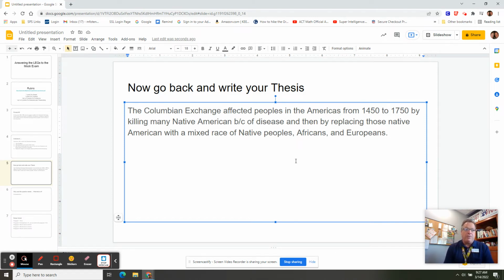Some kids want to talk about the thesis statement in a very. And by the way, we're talking about a defensible claim, and this I can defend. This is what a thesis statement is. It's a defensible claim. Some kids might try to do the Columbian Exchange affected people in the Americas from 1450 to 1750 a lot, and then they stop. Or they might say things like, extremely vague or extremely general statements, had positive and negative effects. You see that quite a bit, those words, positive and negative. And then they think, well, I'm going to talk about positive for a paragraph and negative for a paragraph. And I've never seen that go as a thesis statement.